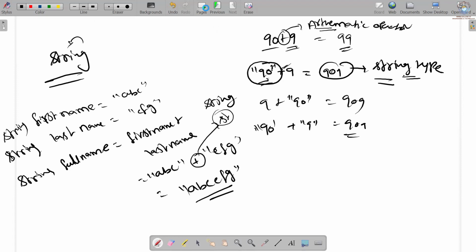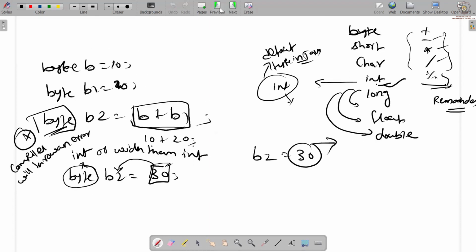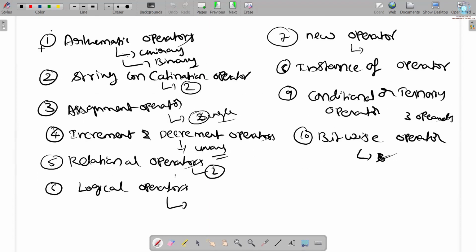So the next operators, we'll look at what we have. We covered arithmetic operators, string operators, and assignment operators.